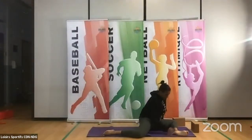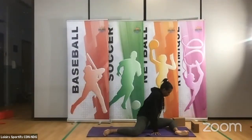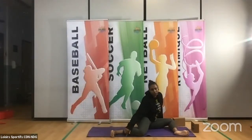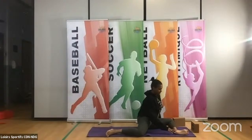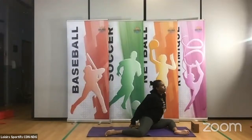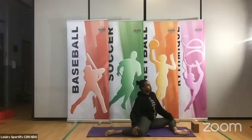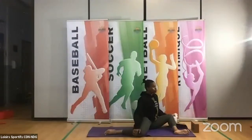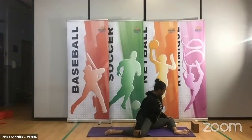And rearrange your legs. Arrange les jambes pour que le tibia gauche soit parallèle avec l'avant, le tibia droit soit parallèle avec le côté. And then if you need to, bring that extra support underneath you. Si vous avez besoin, peut-être un bloc sous une hanche qui flotte, ou peut-être une serviette sous le genou, maybe even a blanket or towel under the left knee if it's sensitive to the floor.